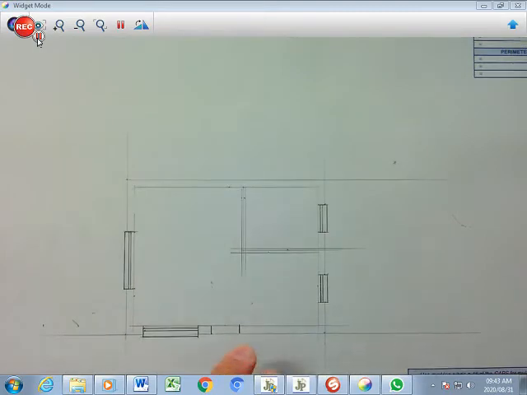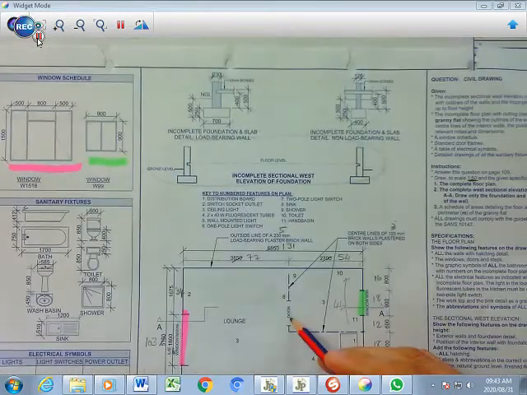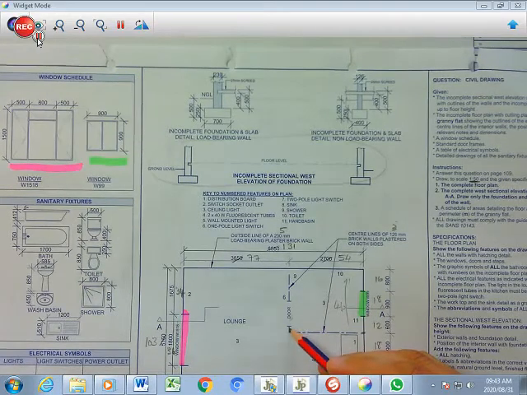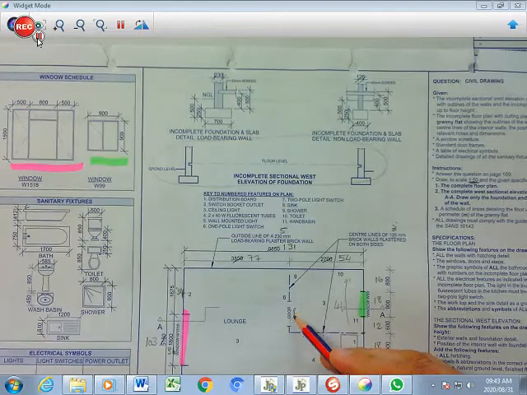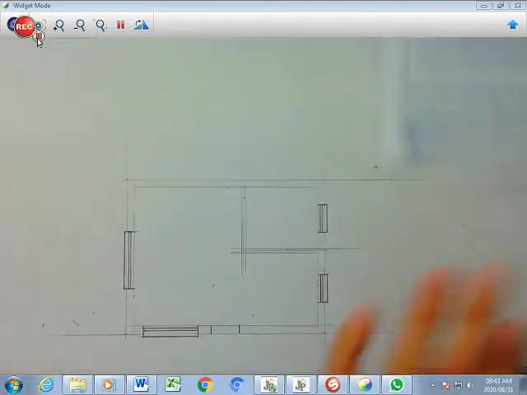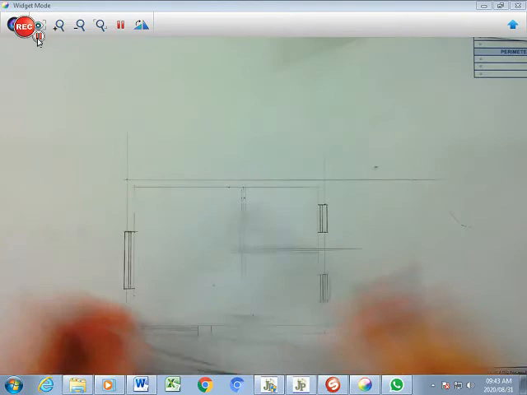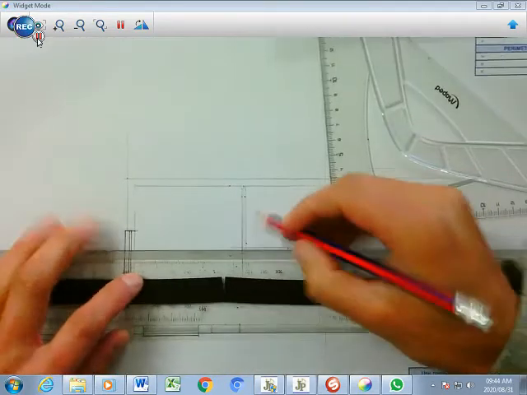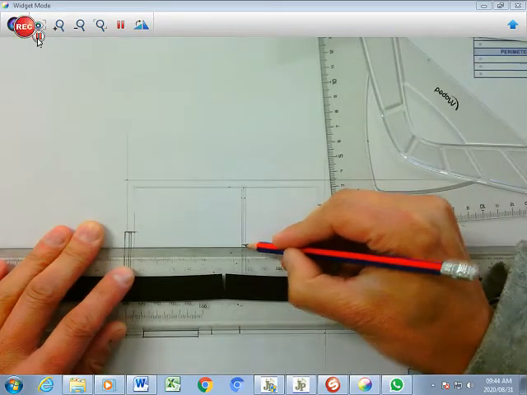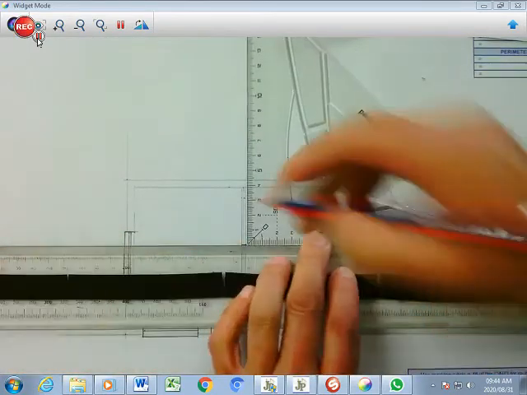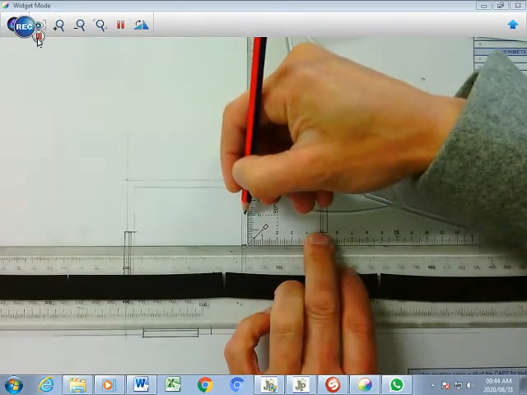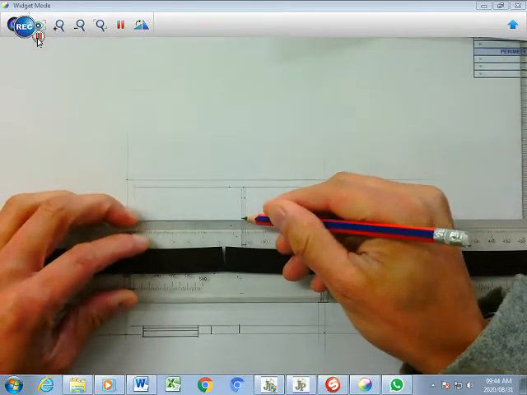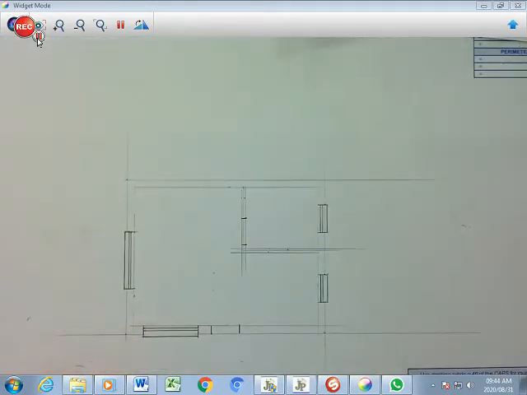Alright, and I also know for a fact that I have a door here. Doesn't tell me how much away here, but I'm going to just estimate that because they don't give it to me, and I'm going to put my door opening, which is 18. All doors are 18 on a scale 1:50. So I'm going to just make sure that that is my opening, my one side there for my door, and then 18 from there would be round about there. So there's my 18 for my inside door. So I've opened that up.